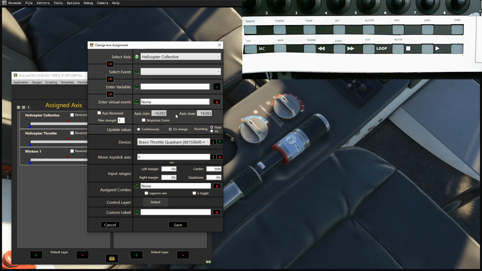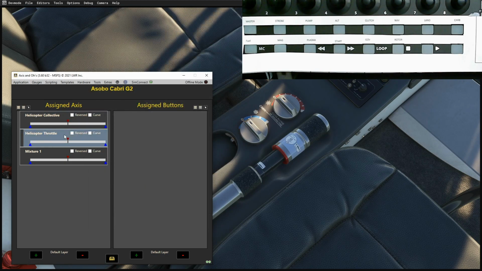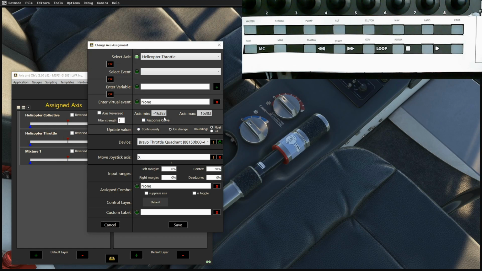You'll find that the collective lever effectively starts halfway up, so you need to make it symmetrical around the 0 point. So you double click on here and type in that value there, 16,383, and click on save, and that will work. Exactly the same with the throttle. It will assume you're starting at 0, and you're not. You need to start at minus 16,000.